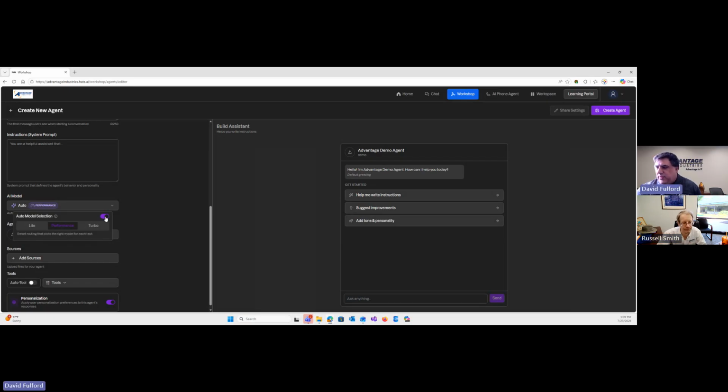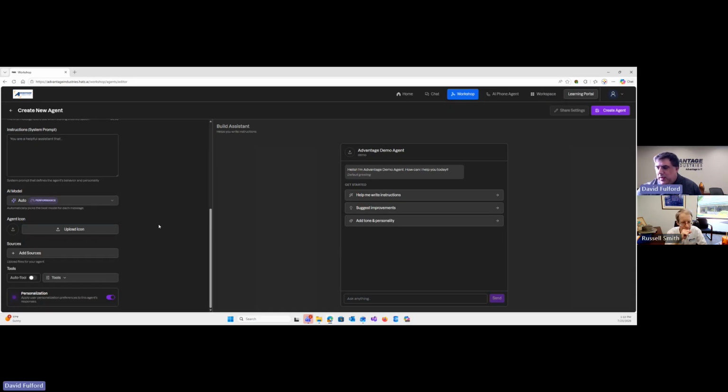And so when choosing auto here, you can choose to do a lighter, simpler, cheaper model if you know it's going to be working primarily with easy stuff that isn't going to require a lot of reasoning or processing. Turbo will specify that it should go ahead and use those premium models. It's going to be a very heavy task, and we want that reasoning, we want that deep complexity, and cost is not as much of an issue. Performance is usually where I go because that usually tends to be a good balance between the two. So I'll almost always pick performance. That's what I'm on most of the time. And also tooling is also important.